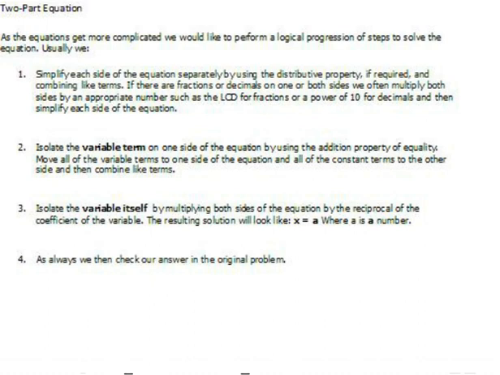The next thing we would do is move things from side to side so that we isolate the terms, which are things added and subtracted from each other. We get all the terms which have a variable in them on one side and combine like terms, and then get all the terms which do not have a variable on the other side and combine like terms as much as possible. Once we have the variable term all alone on one side, we divide by its coefficient. So take 2x equals 6, and divide both sides by 2, and that would yield x equals 3, as we would expect. We would then, of course, check any solution to make sure that it actually does work.